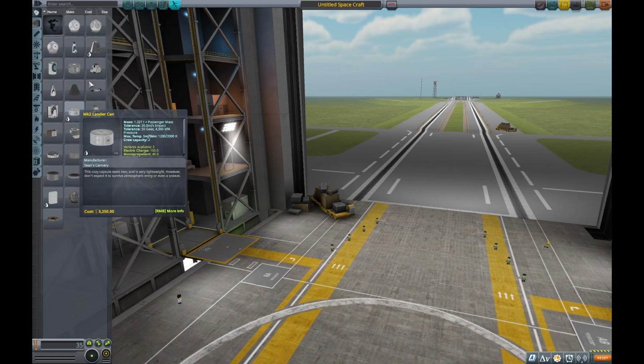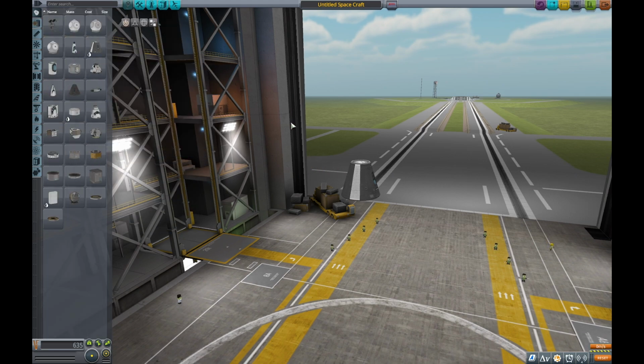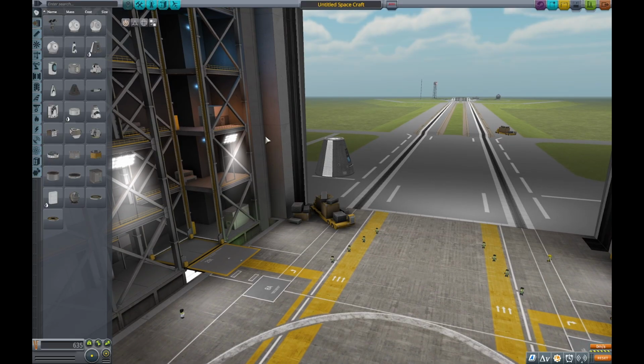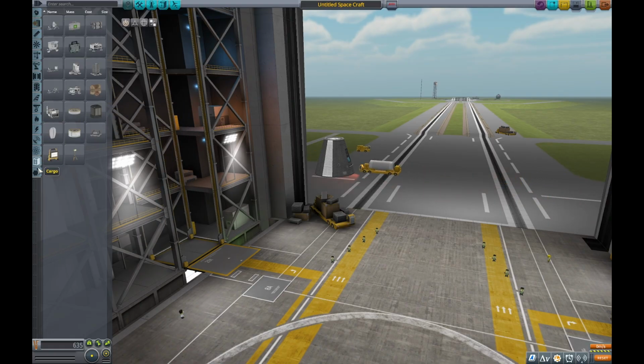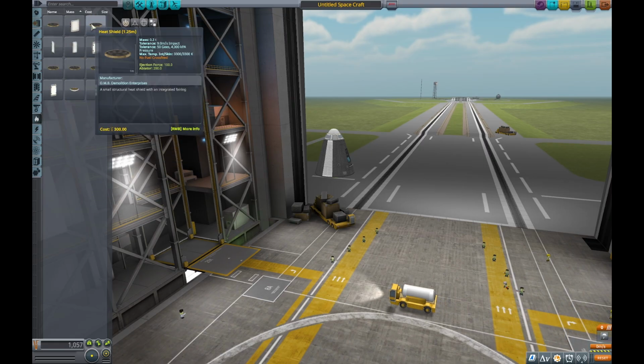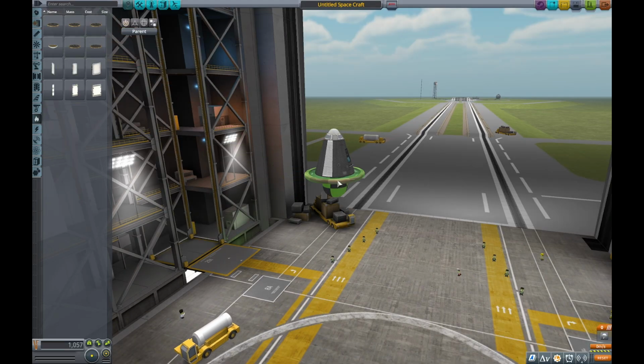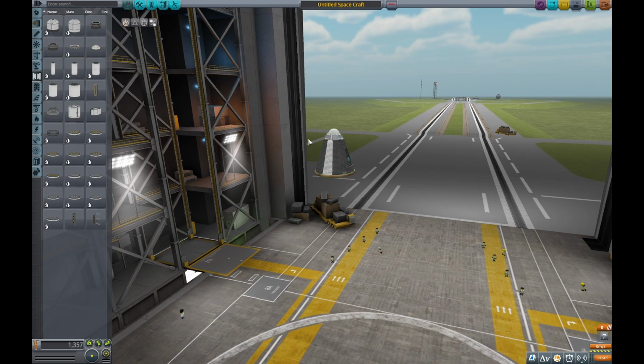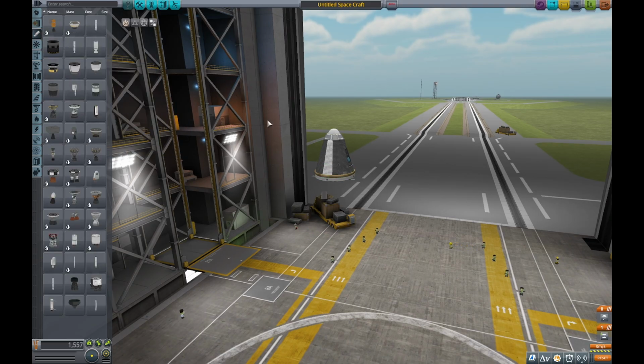So, starting off with a general rocket, that's what I'm going to go for. I would encourage you to work backwards. So we're going to say, okay, we're going to the Moon and back. Our capsule needs to be able to land back on Earth, or Kerbin. So we need to make sure that we have the ability to slow down and to go through the atmosphere as well, right? As you can see, I'm struggling to find the right thing. That's what we're going to come into Earth with, and then we want to decouple from whatever's been powering us. So that's all we need to get back onto the Earth.